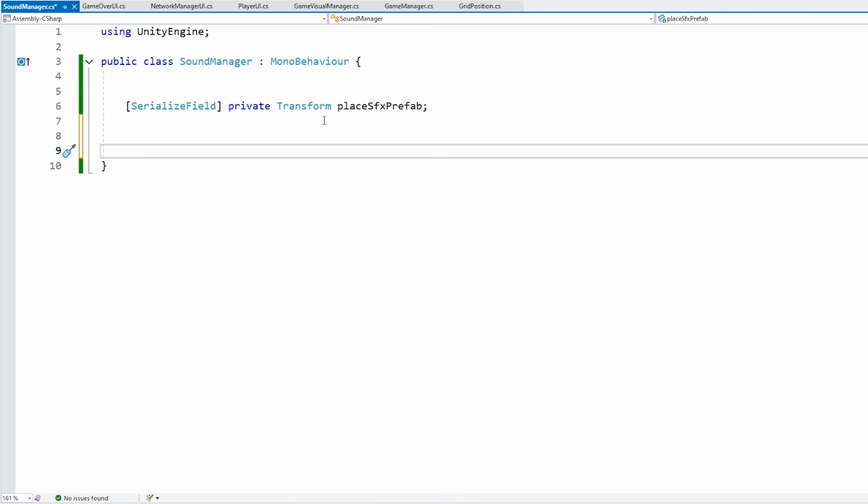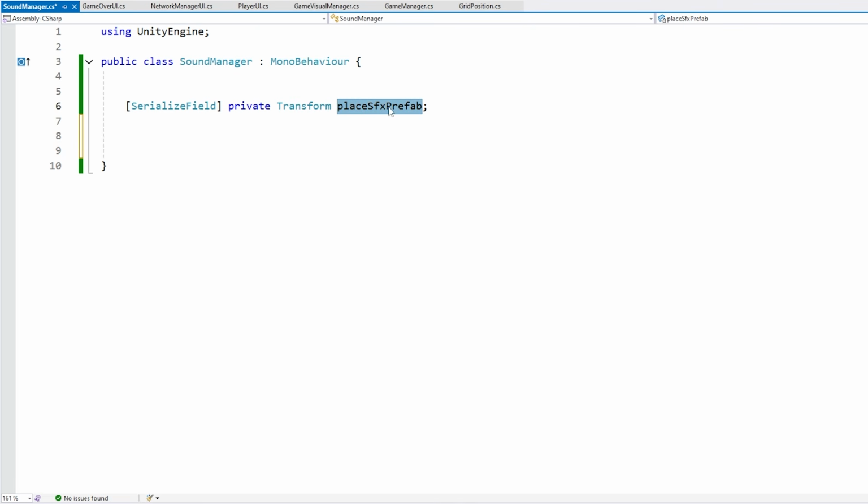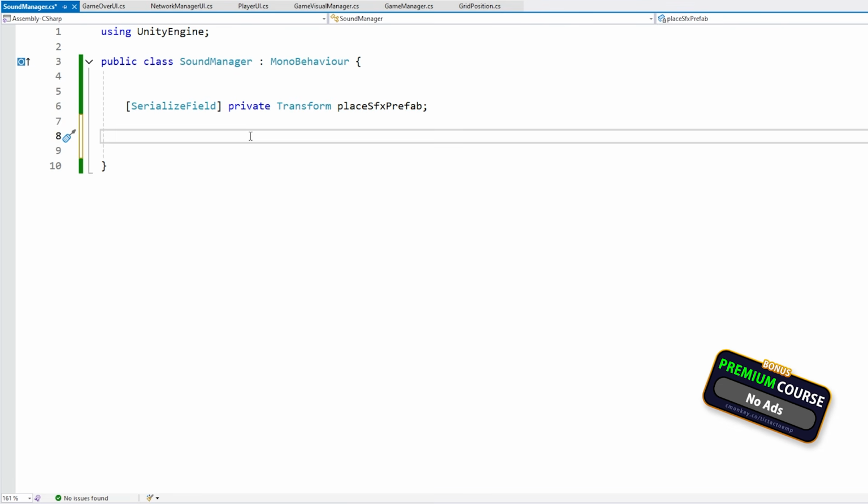Okay, so now for spawning the sounds, basically we have two possible options. We can make it only handled on the server, meaning the server is actually going to spawn these objects and they're automatically going to be synchronized across on the clients. That's one option. Or alternatively, we can just make it local, meaning without any networking at all. Both those methods work perfectly fine.